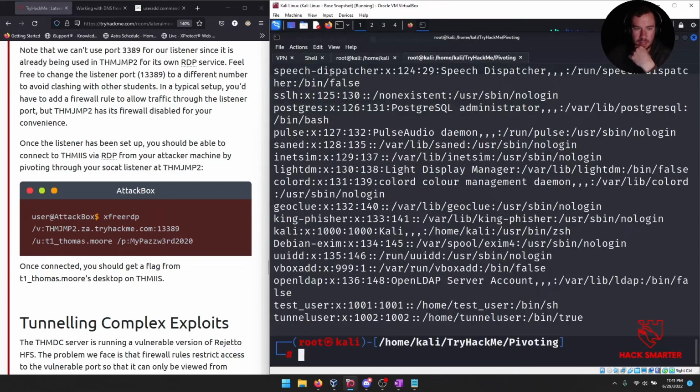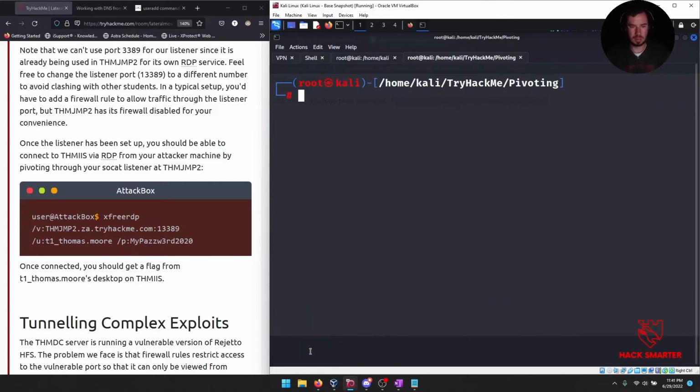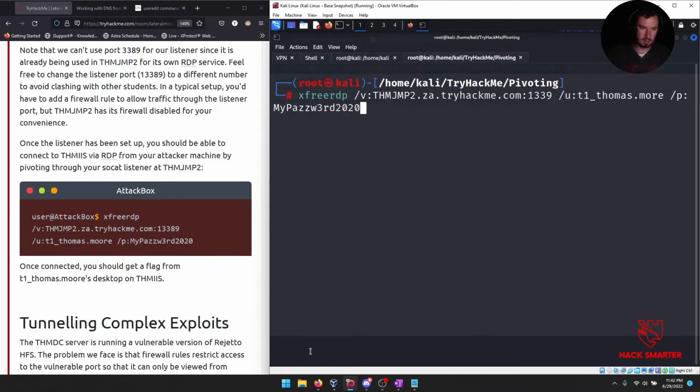So if we go to here, xfreerdp /v:thmjump2.za.tryhackme.com:13389, I use 13389 if I remember right, /u:t1_thomas.moore /p: for password, my pazzw3rd2020.